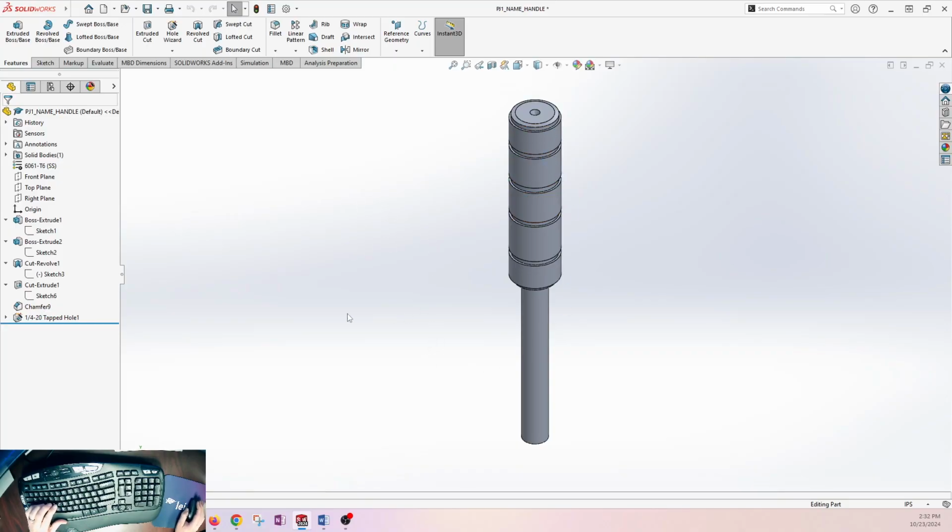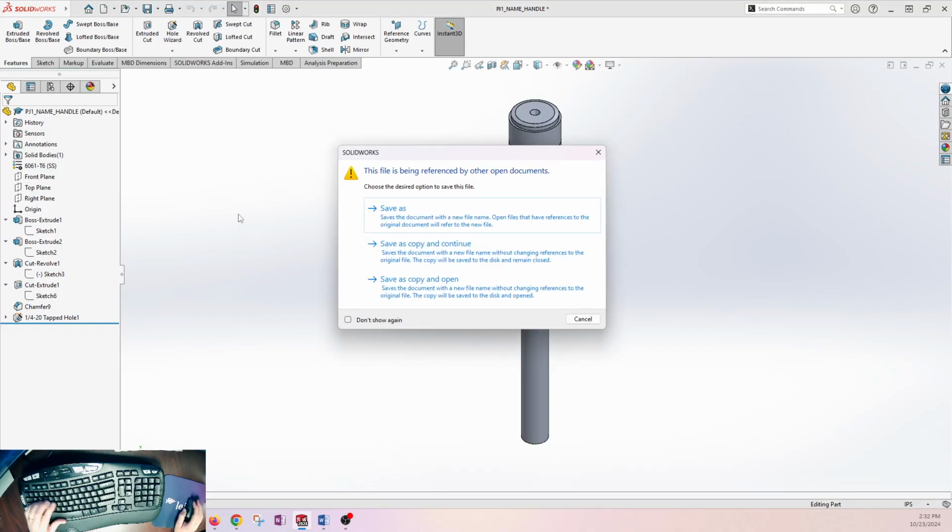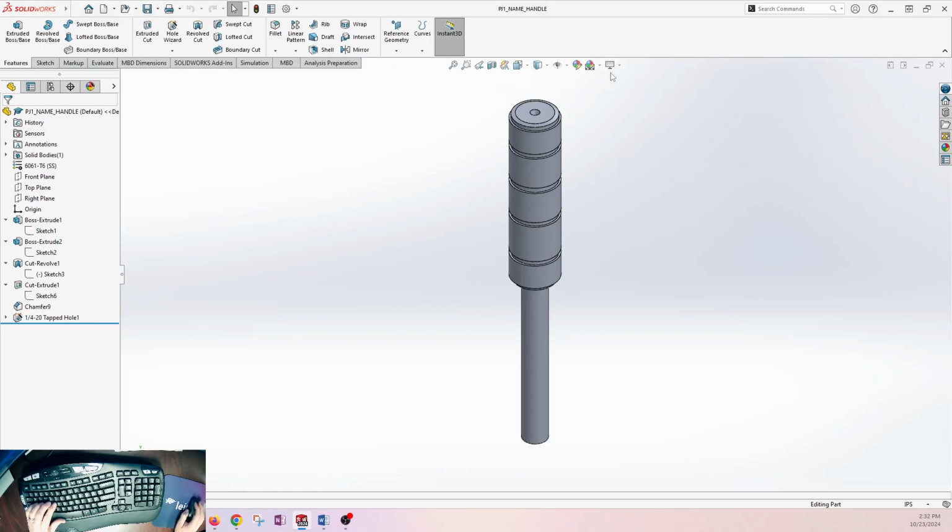So there's a decent part. Again, I didn't correct your cuts because that would be very time consuming for the video. Just know that you should have patterned and not put all that into a sketch. You should have used a linear pattern in the features. Now, let's name it. Oh, never mind. Just know that this is not a part number. The description should not be part of a part number. A part number is a part number. So follow that kind of protocol.